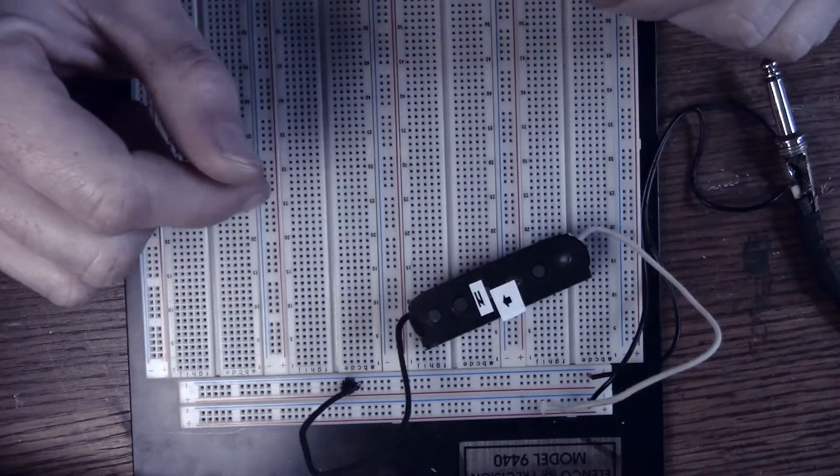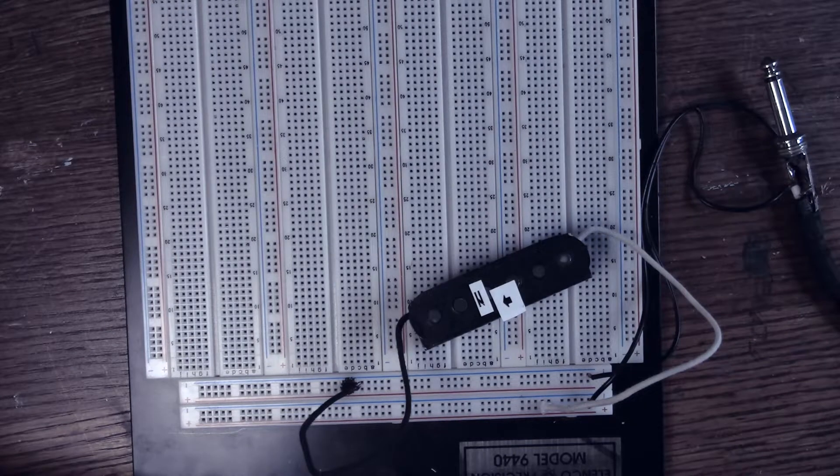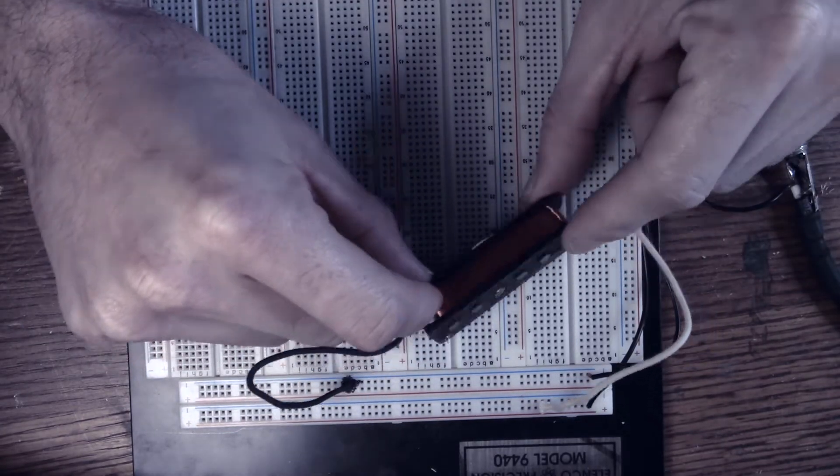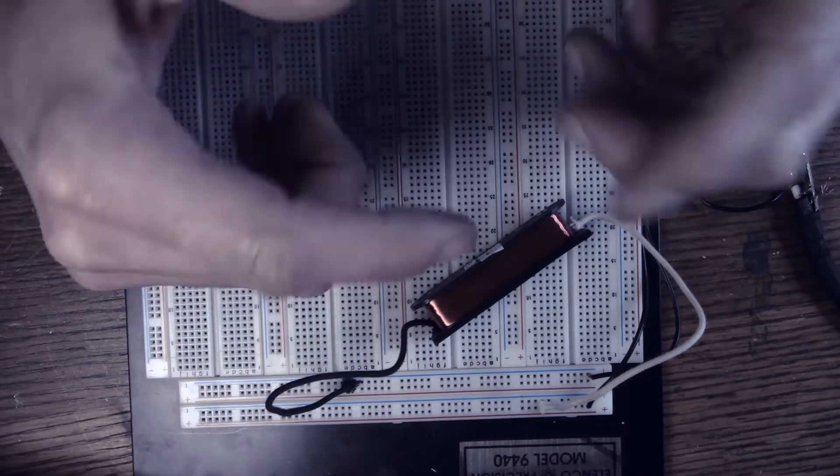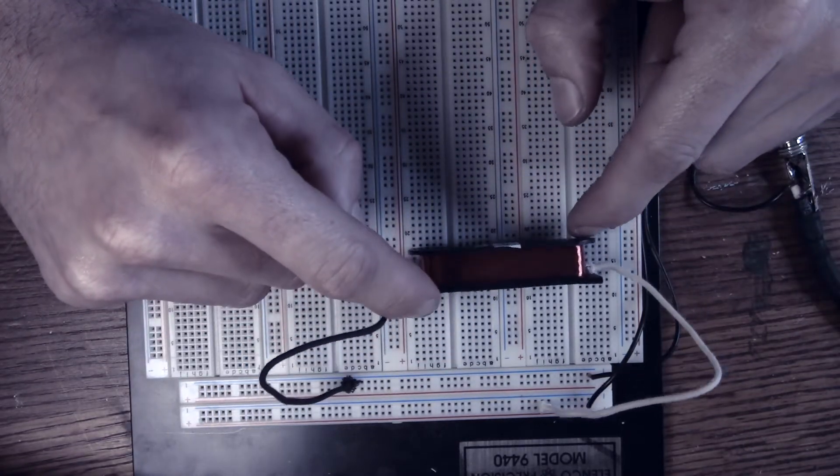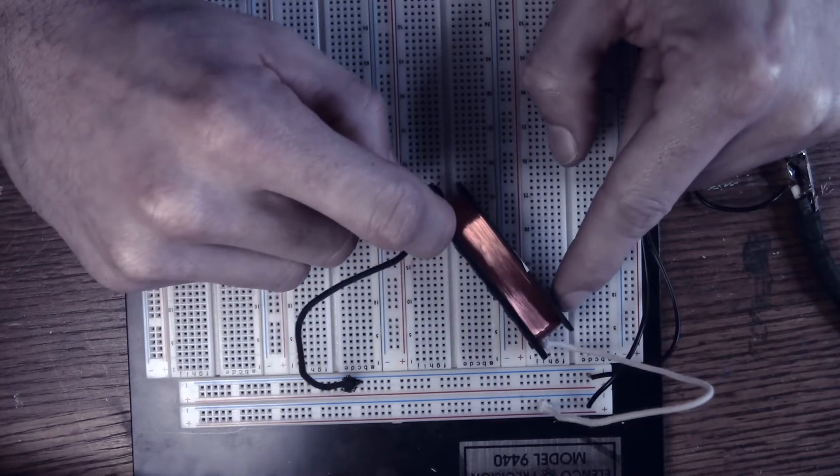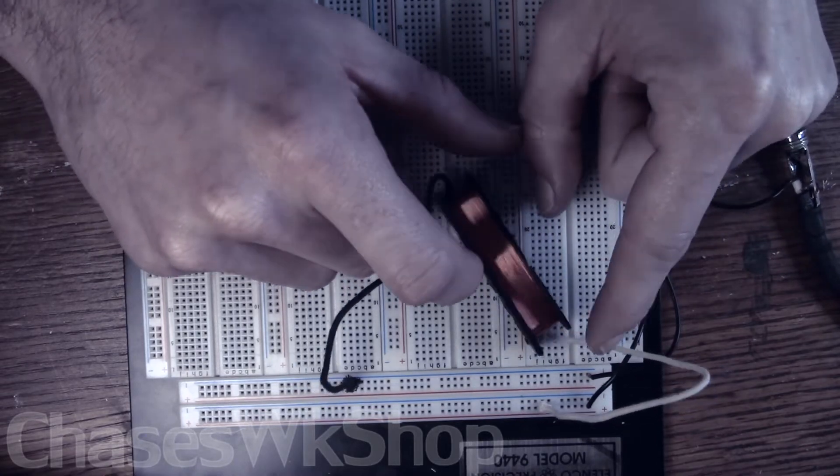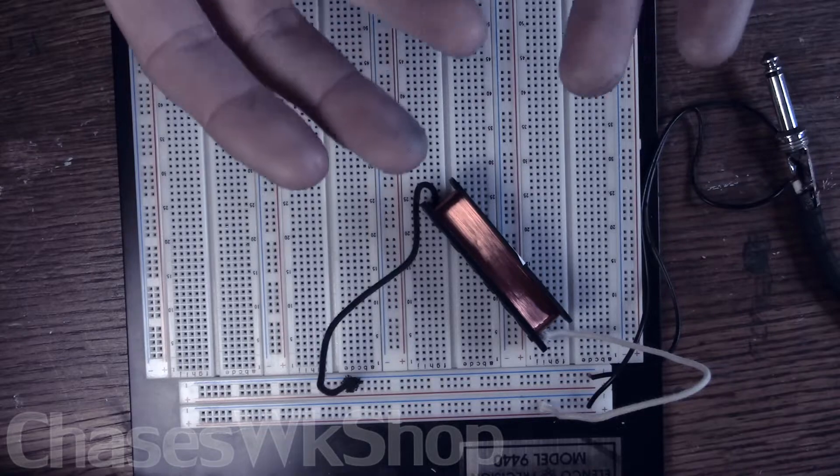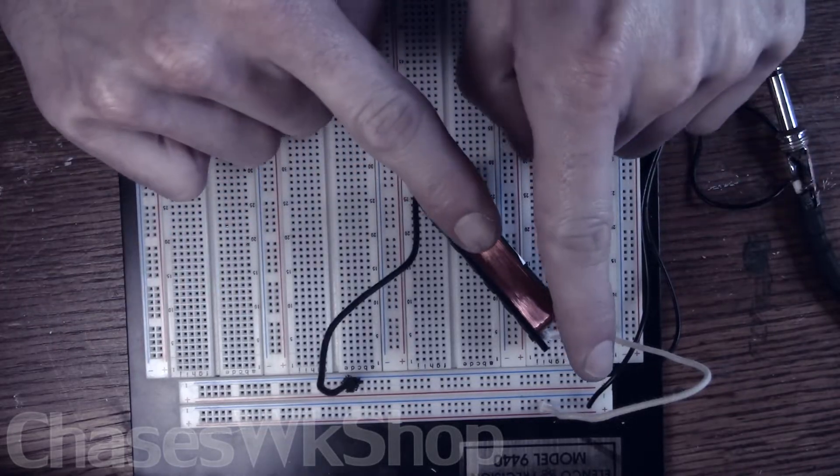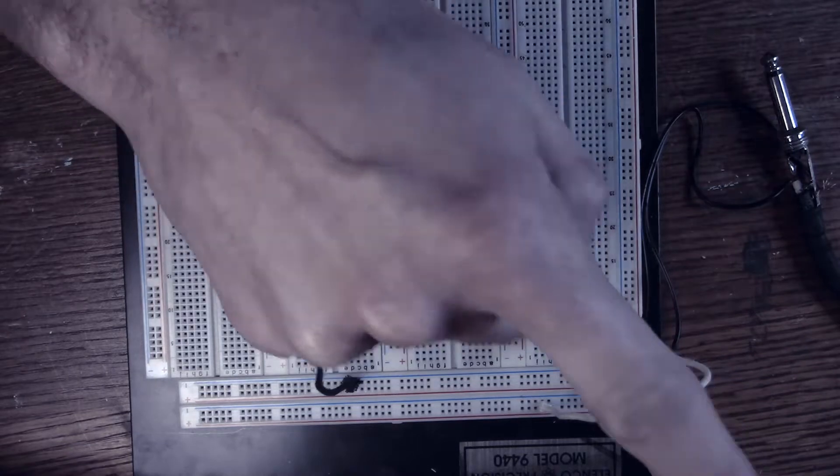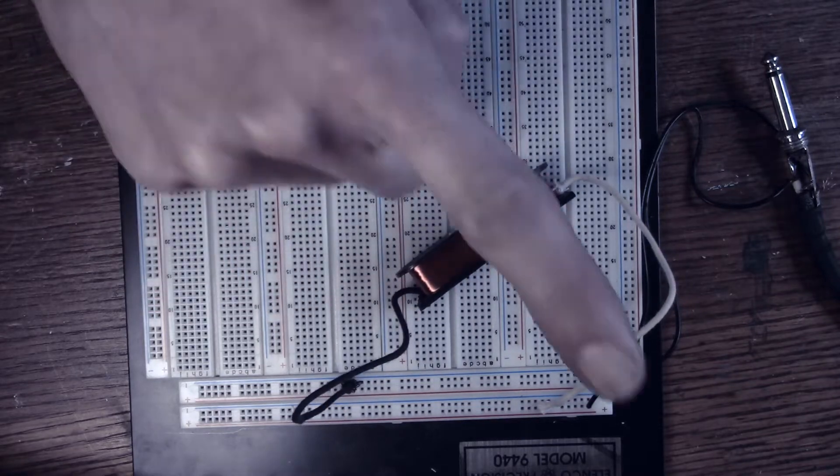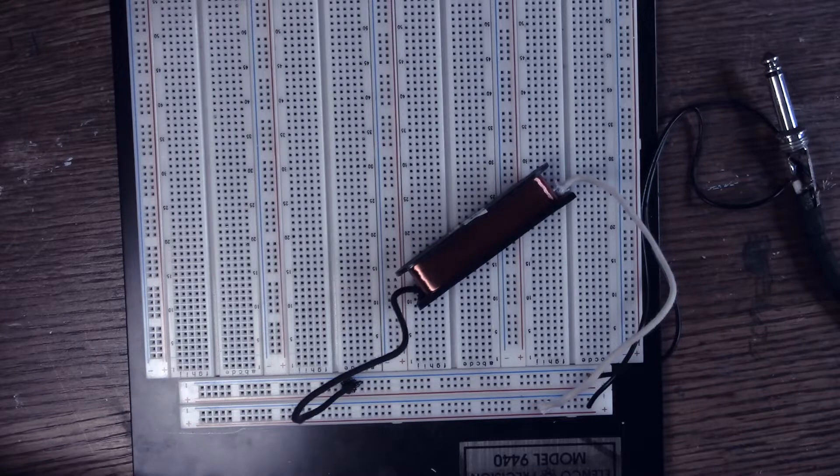I've got the regular single coil pickup hooked up here and you can hear the hum coming from the amp right now just with it sitting there. It's not as bad, but if I rotate it, I'm picking up electromagnetic frequencies from something in my shop. You'll notice you get to a spot where you lose a lot of that hum, which means whatever's causing the interference is in line in parallel with this coil right now. As soon as I turn it back to perpendicular, I'm getting the hum.